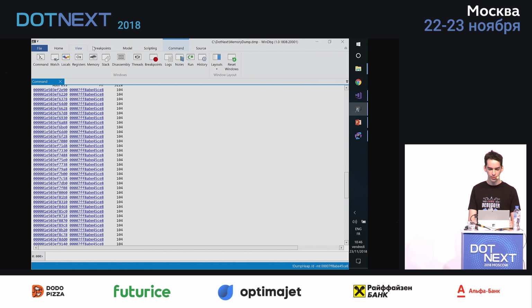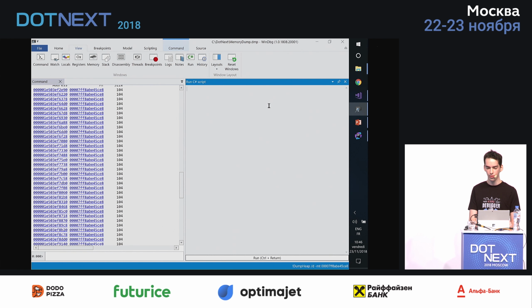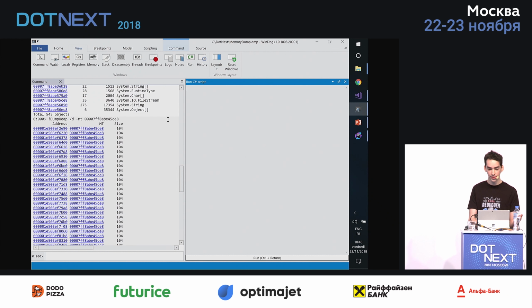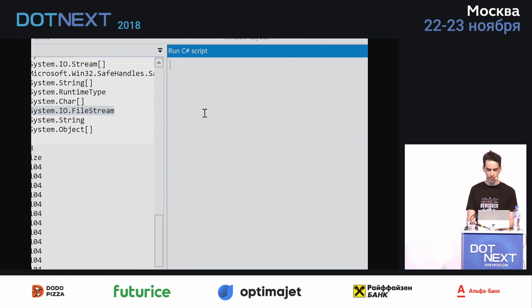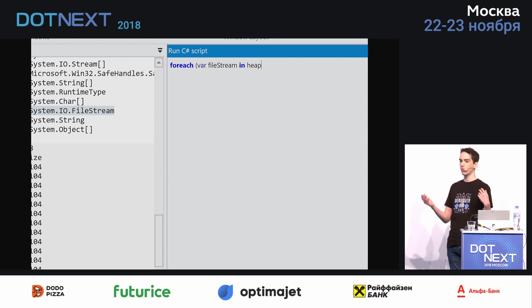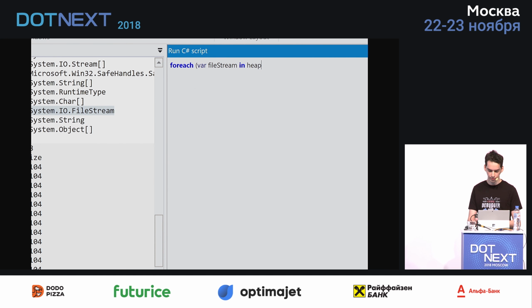Instead, what we can do is just open our new panel and start scripting. So what I want is all the instances of file stream. So for each file stream in heap, which is a CLR heap object provided by ClrMD, get proxies.